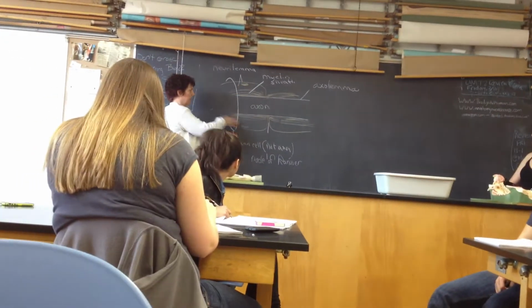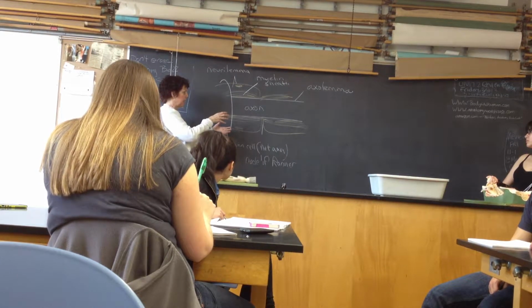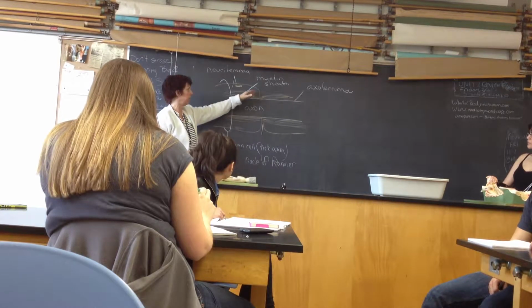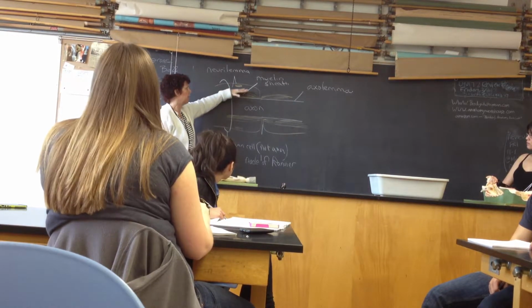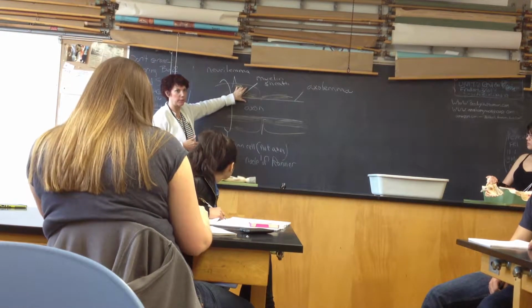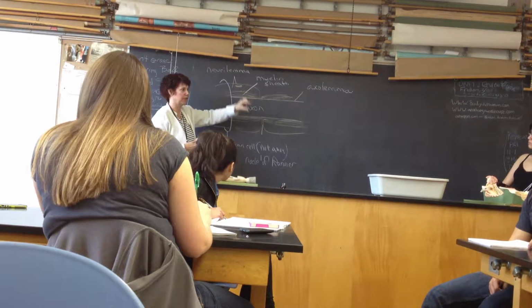So this is the Schwann cell wrapped around the axon. The axon's not part of the Schwann cell, but the Schwann cell is wrapped around it. The neurolemma is the outer plasma membrane of the Schwann cell plus that leftover cytoplasm. And then the myelin sheath is the very tightly wrapped layers. So it takes both of those to form the Schwann cell. The neurolemma plus the myelin sheath equals Schwann cell.